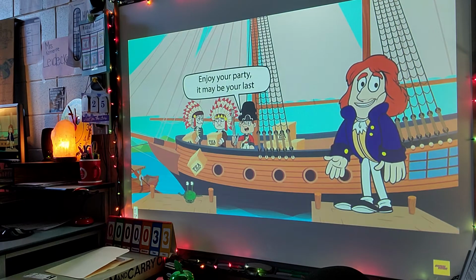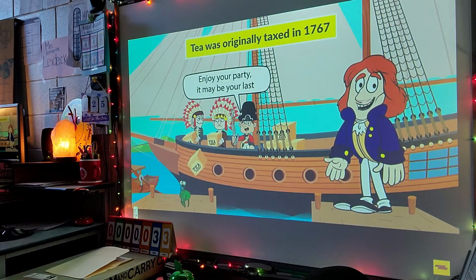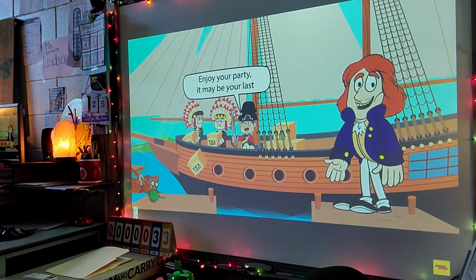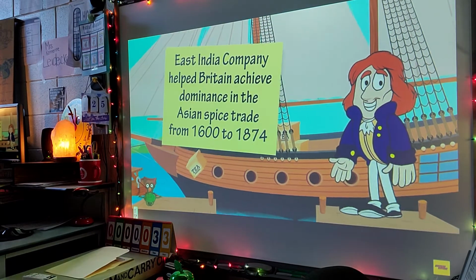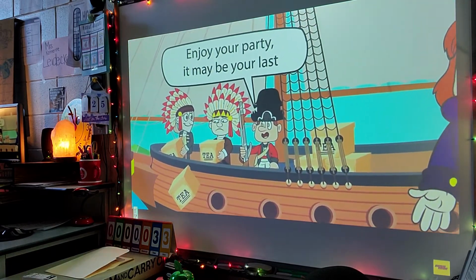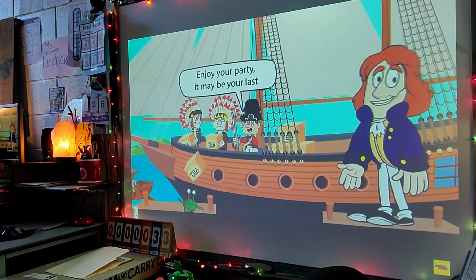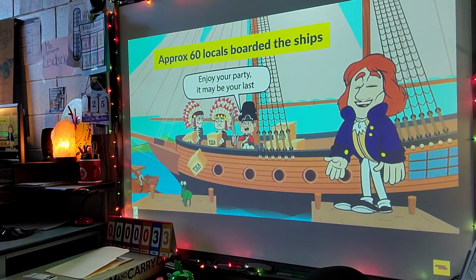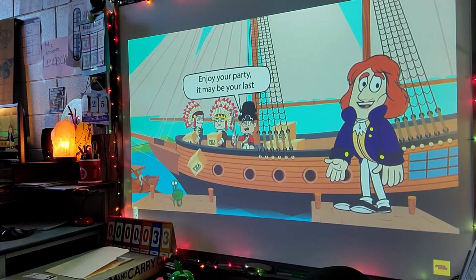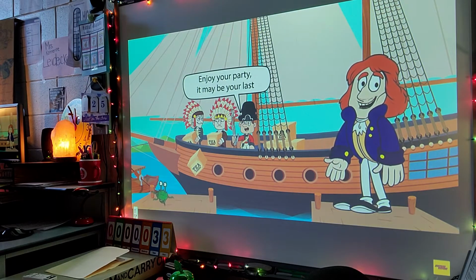The last straw was in 1773. King George threw the tea tax our way. Now, let me get this straight. He already taxed tea in 1767. Now he gave the tea monopoly in the colonies to one of his crony companies, the East India Company. So in December of 1773, a friendly group of Bostonians, many of them tea traders, threw a party of sorts. These guys, after a few drinks at the local tavern, dressed up as Indians, raided a few of the ships in the harbor, and managed to destroy over 300 crates of tea. Oh boy, that set King George off big time.